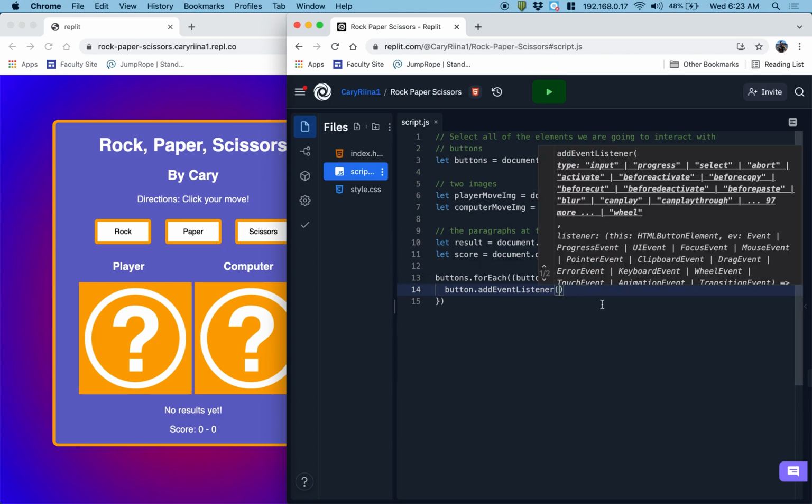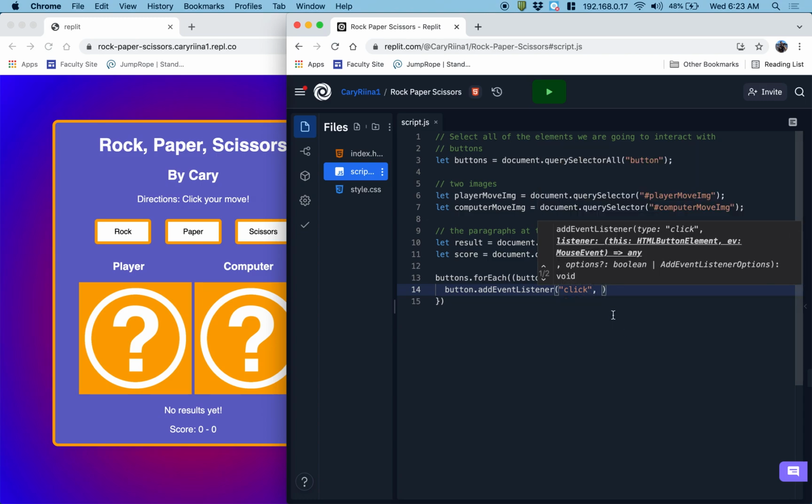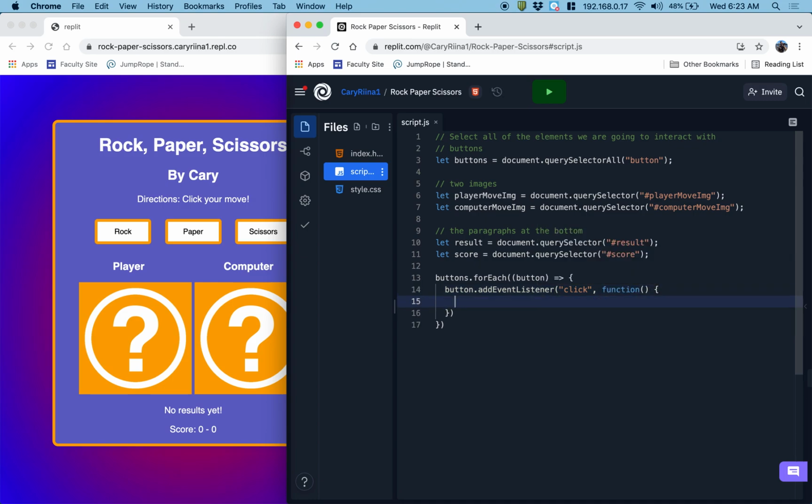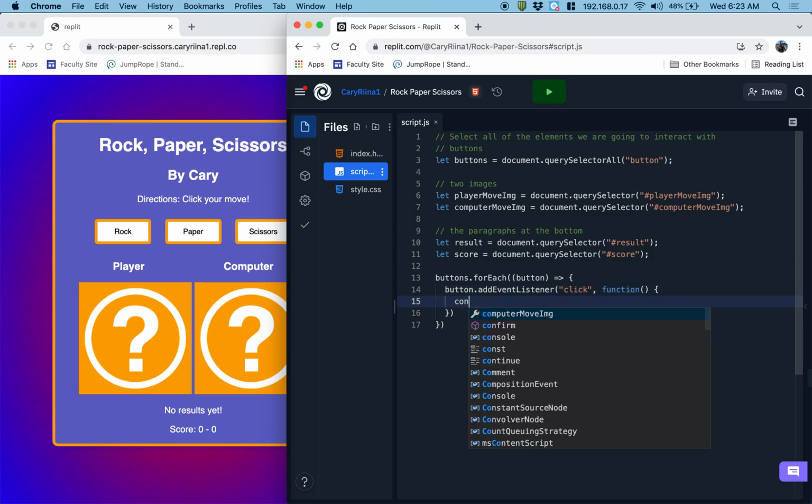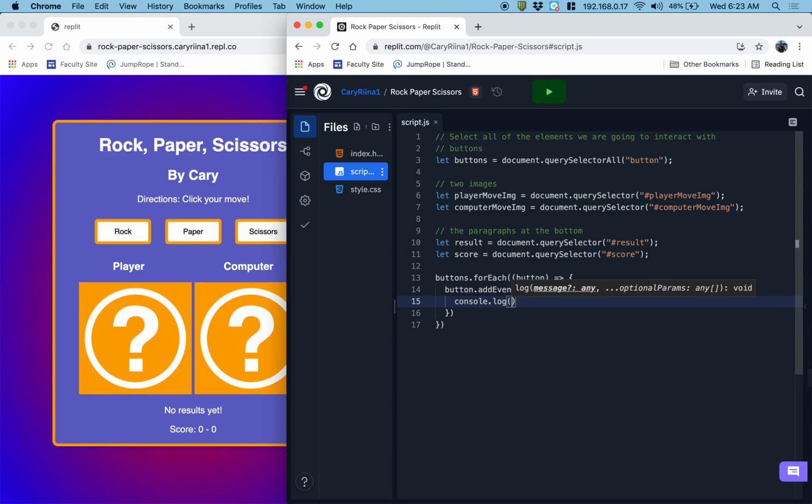All right, now the event listener that we want to add is a click event. And when it gets clicked, we want to run a function, just like normal. And that function is going to be a code block here. So this code block is, for each of the buttons, add an event listener. And then this code block here is going to be what happens when they get clicked. So the first thing that I want to do when they get clicked is let's do a console.log of the button that gets clicked ID property. And this should log their ID. Let's see what happens.